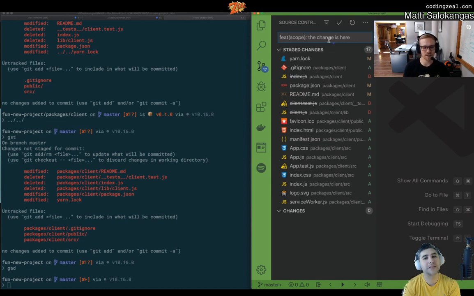So, like in the case of Babel, 3 packages out of 100 might change, and you don't want to have a change log that tracks changes for 100 different things. You wouldn't even know what the heck is going on. So you would just have a change log for those 3 packages, and it would know, based upon the conventional commit syntax or structure, to generate or update your change log for you. And it could also call out breaking changes too, which is really cool.